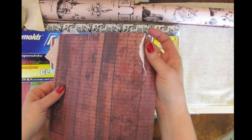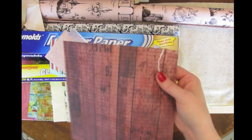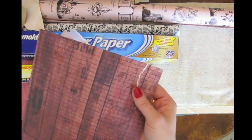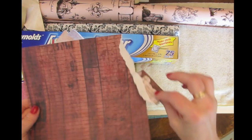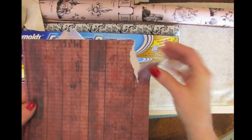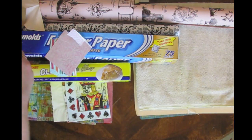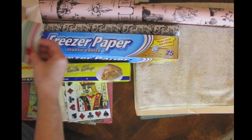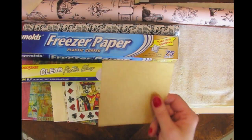So for that reason, heavy scrapbook paper is not ideal. Some lighter weight can be used, but it's usually single-sided. If you're okay with the white on the other side, then it's fine. So that's how you test to see if your paper is going to have that white show through if it cracks.